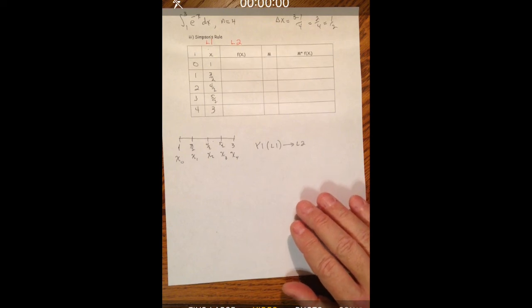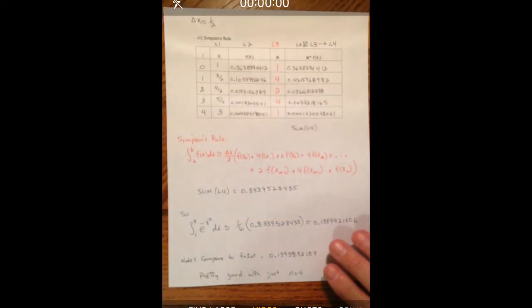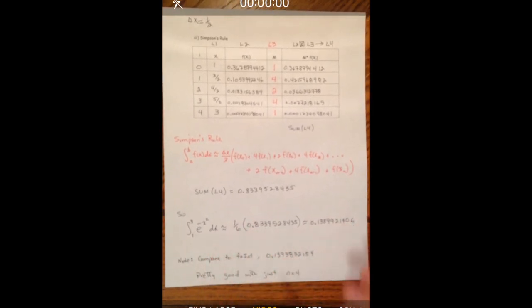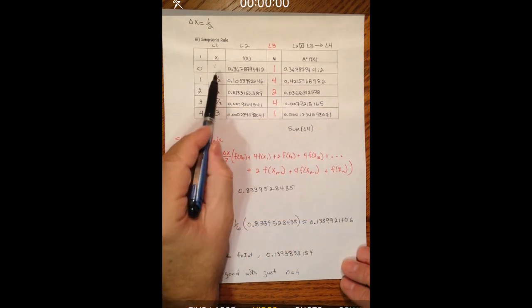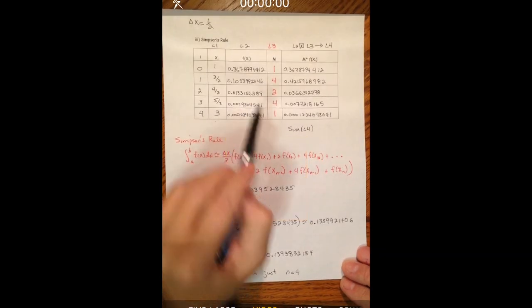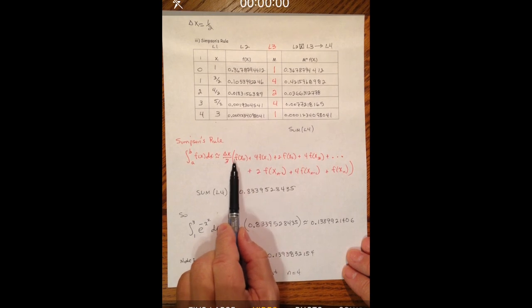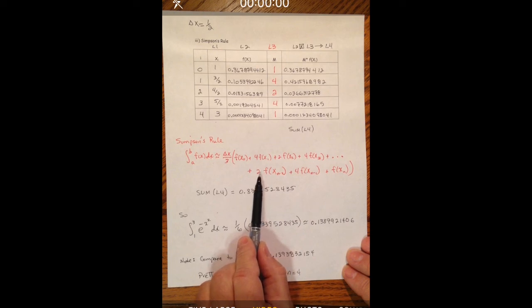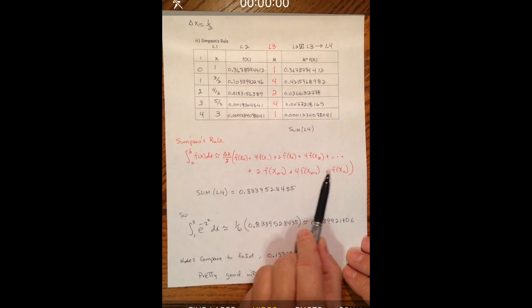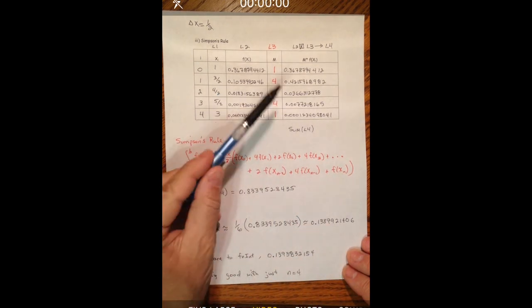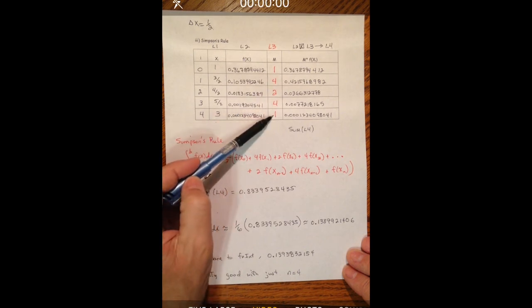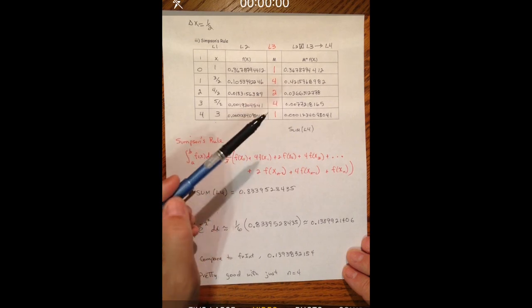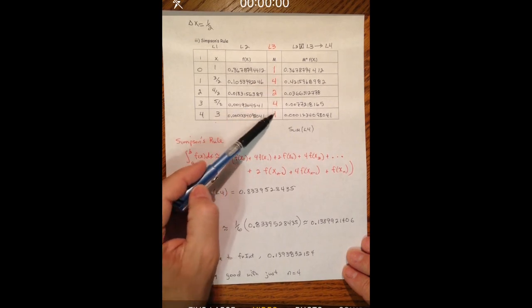So let me take a handout here that I've already got completed, and let's go from there. Here's my table. This is just like last time in trapezoidal. Same values. But here's now Simpson's rule. The first coefficient's a 1, then a 4, 2, 4, and they alternate. The third term from the end is a 2, the next to last term is a 4, and the final coefficient's a 1. So these will always be a 1 at the beginning and a 1 at the end, and then in between they alternate 4, 2, 4. So this is 1, 4, 2, 4, 1.